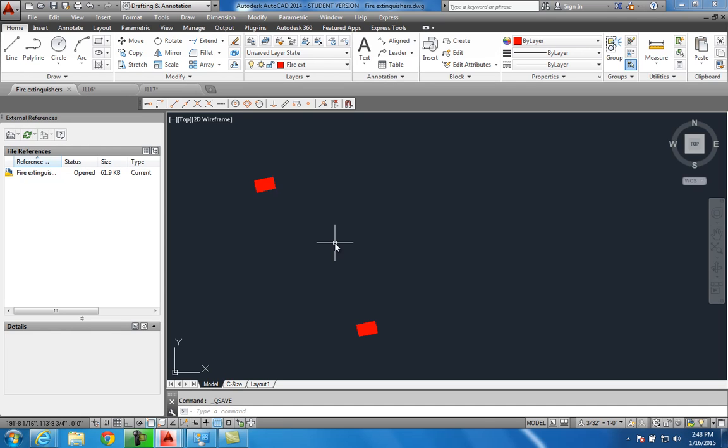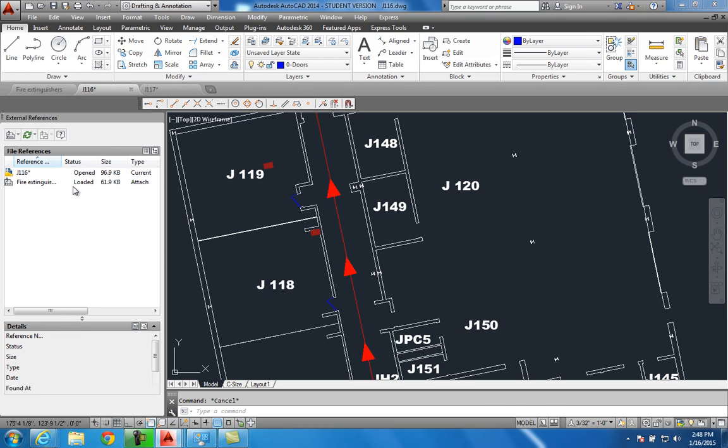Because when you put it in as a block, it's just like you're drawing it. You're just using that block to make things easier. When you external reference, it's actually got a path that it's going to, and it's grabbing that data and putting it inside of that drawing. So you really got two different drawings in this 116 and 117. 116's got two drawings intertwined together, and so does J117. And you can put multiple external references. It doesn't have to be just one or two. It can be a whole bunch. And a lot of companies use this because of how nice it is to update.